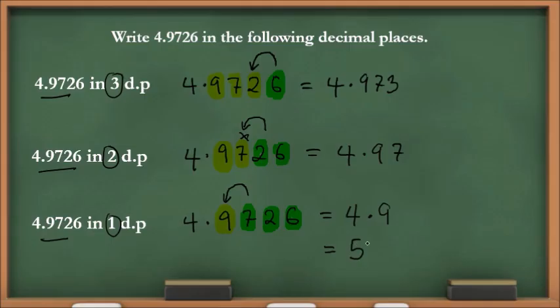Now, you might be tempted to just say fine, it is a 5, you leave it as a 5. Now, this will be wrong. The question says 1 decimal place. We would like to have 1 number after the decimal point. Only 1. If you leave it like this, there is no decimal point and there is no figure after the decimal point. So therefore, it is wrong. So you need to have a decimal point. And you cannot put 1 there because it's a 9. You added 1 to it, it became a 10. And that affected the 5. So if you put a 1 there, it's going to be wrong.